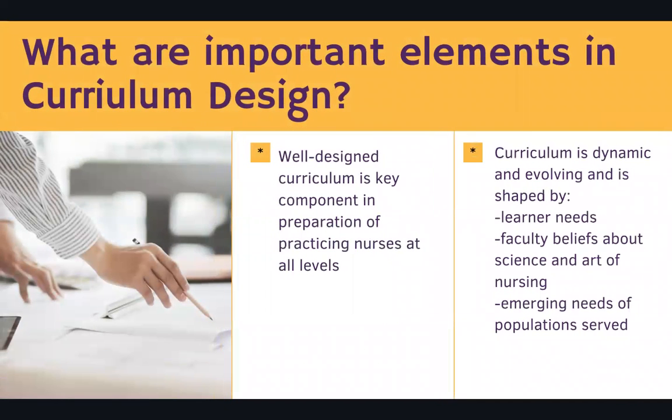And 3 change models I want to go ahead and make a note of for you. If you're not familiar with them, you want to take some time to review those. And that's going to be Rogers Diffusion of Innovations, Lewin's Change Model, and then SWOT. Those are all 3 good change models that we should use to help us move forward with curriculum design.